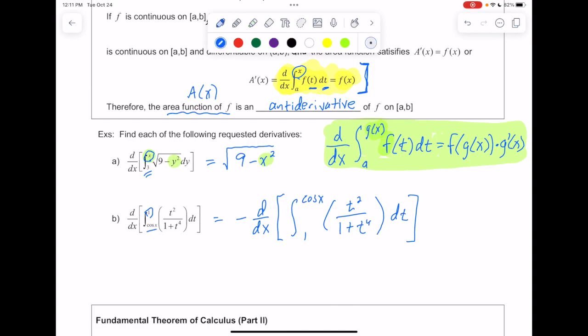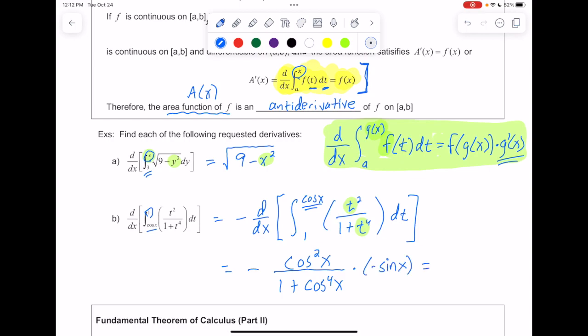All right, so what does that mean for us down here? We carry the negative sign down. We take this cosine of x and we substitute that in place of the variable t. So we end up with cosine squared x up top over 1 plus cosine to the fourth x on the bottom. A little bit of a messy square there. Let me clean that up. But we're not done there. We still have to use the chain rule and go times the derivative of that inside function, which was cosine, and the derivative of cosine of x is negative sine x.